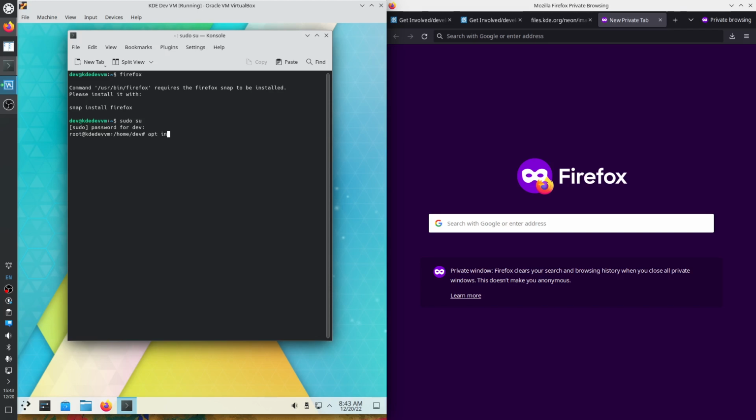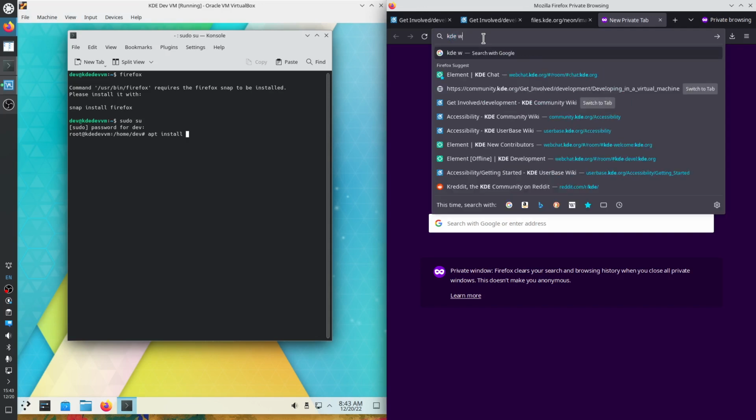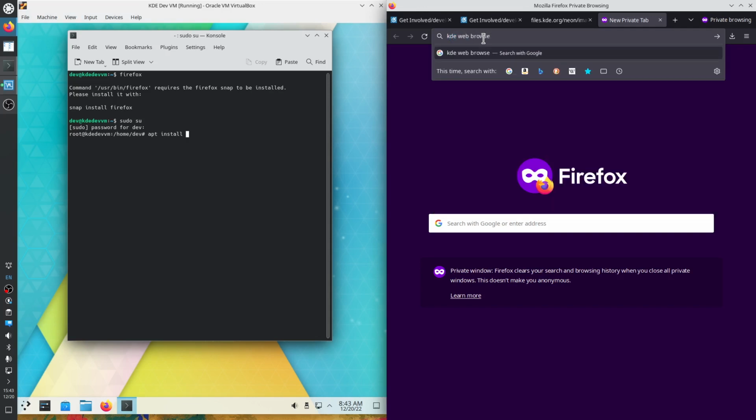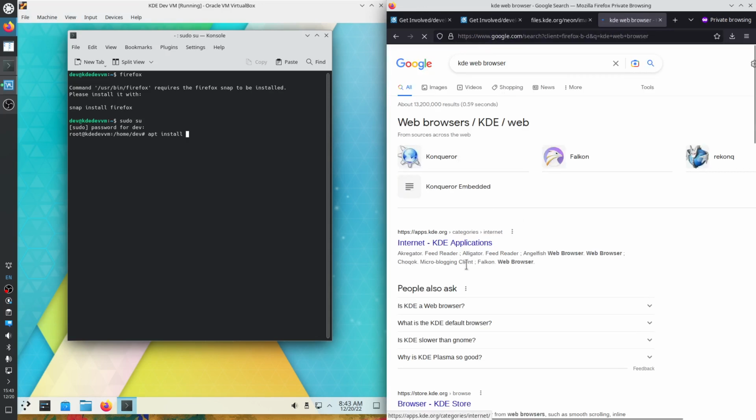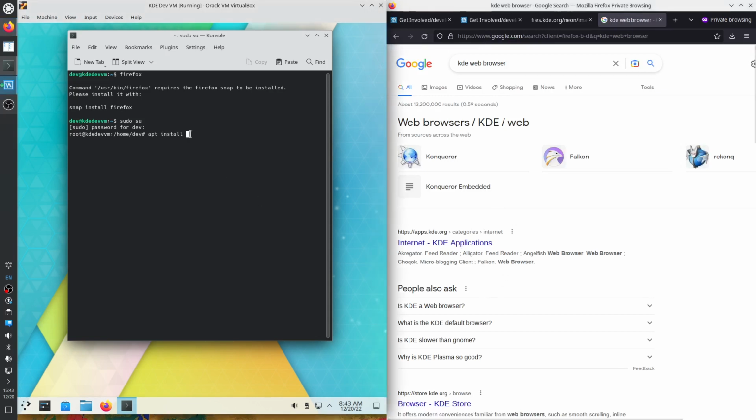We need a web browser. Let's go with the one that's available from KDE. What was the name? Falcon.